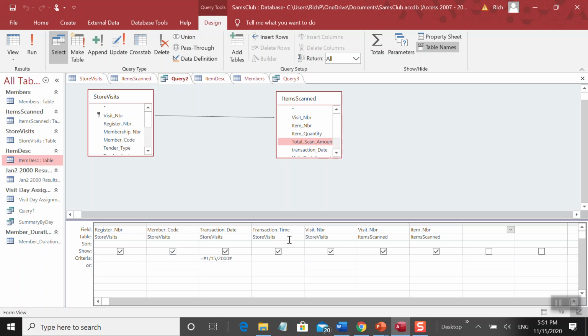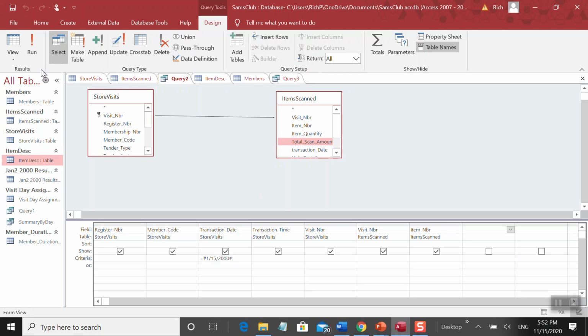I'm taking all of that from this table right here. And then from the item scan table, I'm going to take the visit number, and these should be the same because that's what we're joining it on. And then the item number, which has the item scanned.